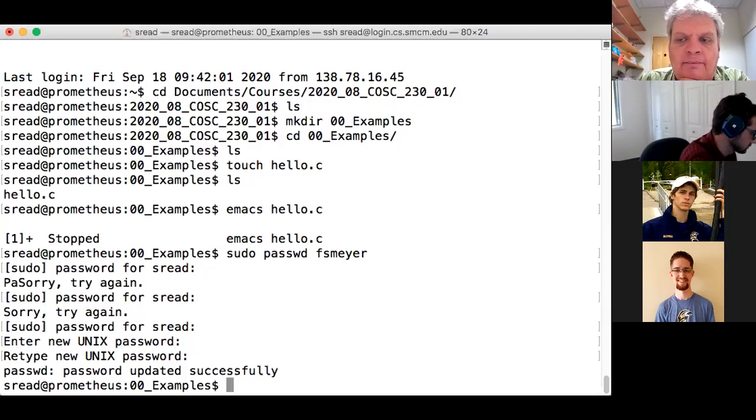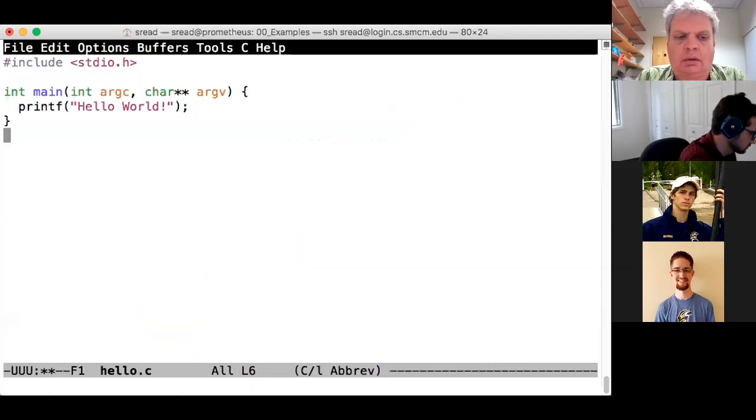All right, so let's close that then. So in the host box, you type login.cs.smcm.edu, pick SSH, and pick connect.